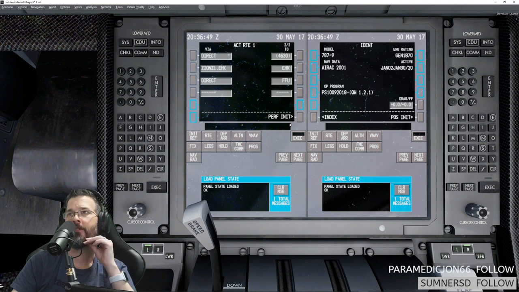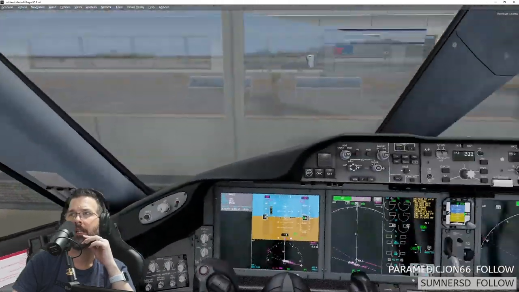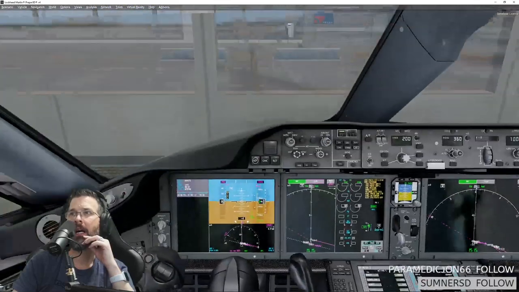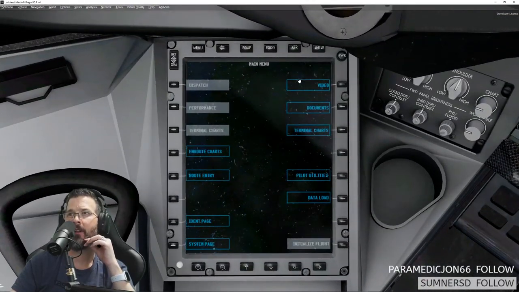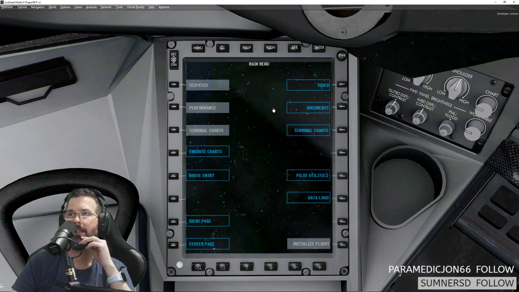Now, as far as fuel is concerned, where do we load fuel in the sim, from the EFB? Yes, EFB, yeah. It's really great. They've vastly improved. Go to the EFB. I don't know if you want to do that now, but I was just thinking we don't need a huge amount of fuel for this test. No, heck no, you don't. You'll need very little fuel for this.